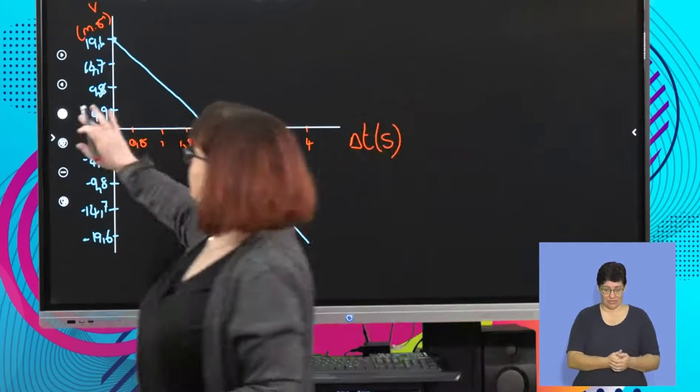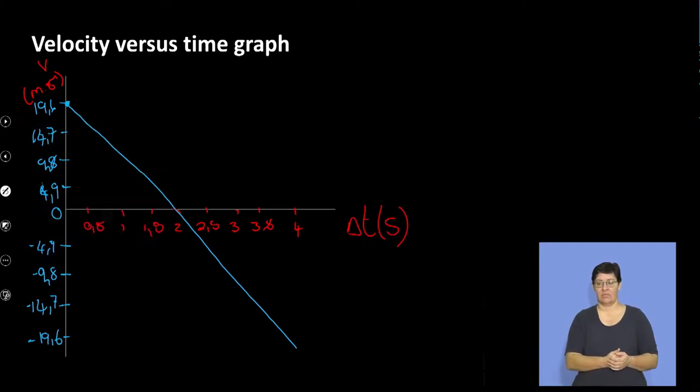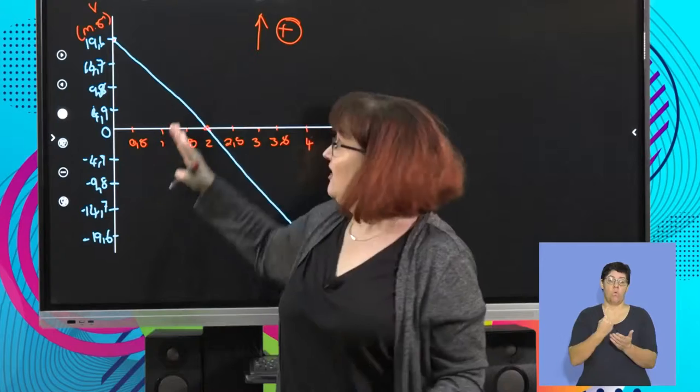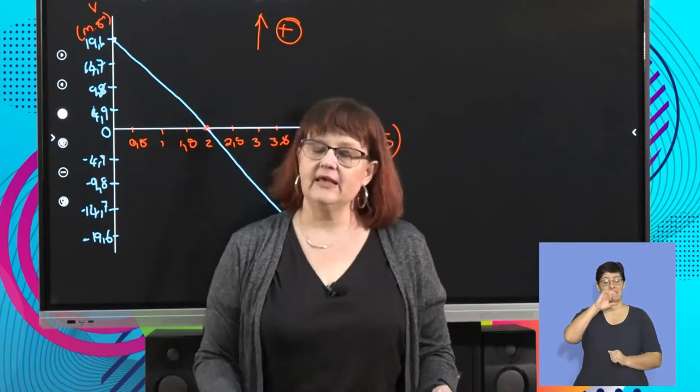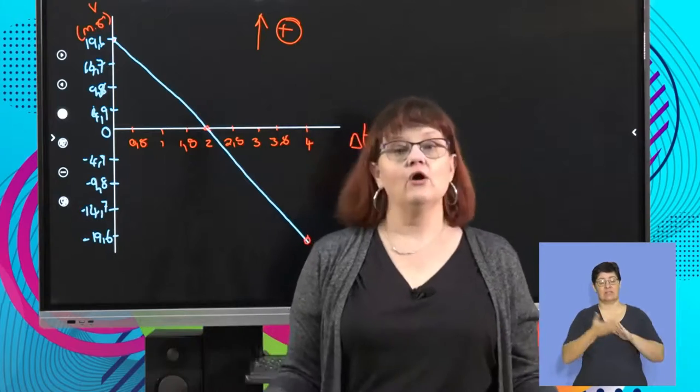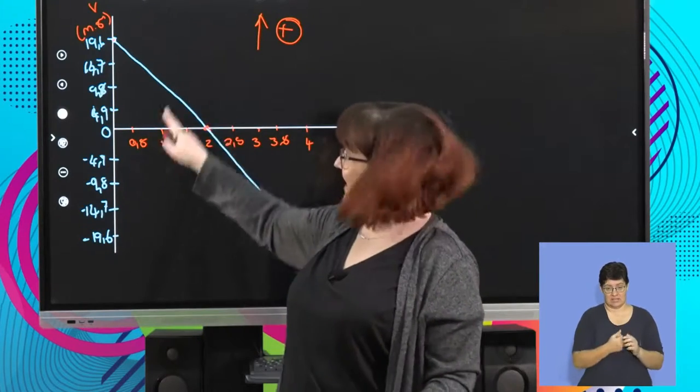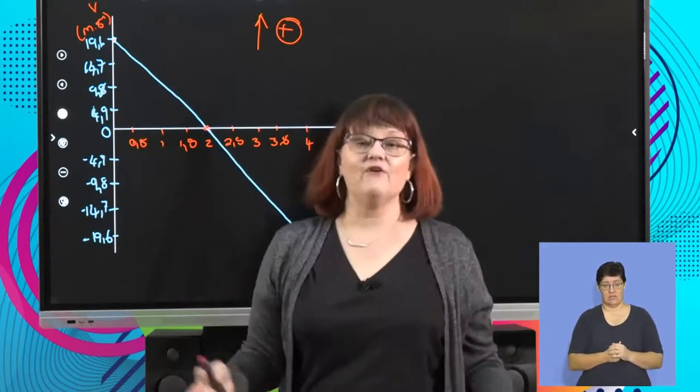Okay? So on this graph, what I can see is that my object went up, stopped, came back down. I chose up as positive. So this graph gives me a nice idea. It's a nice straight line. I'm always going to get straight lines. The gradient of this graph must give me the acceleration of my object. And the area under the graph tells me how far it's gone.